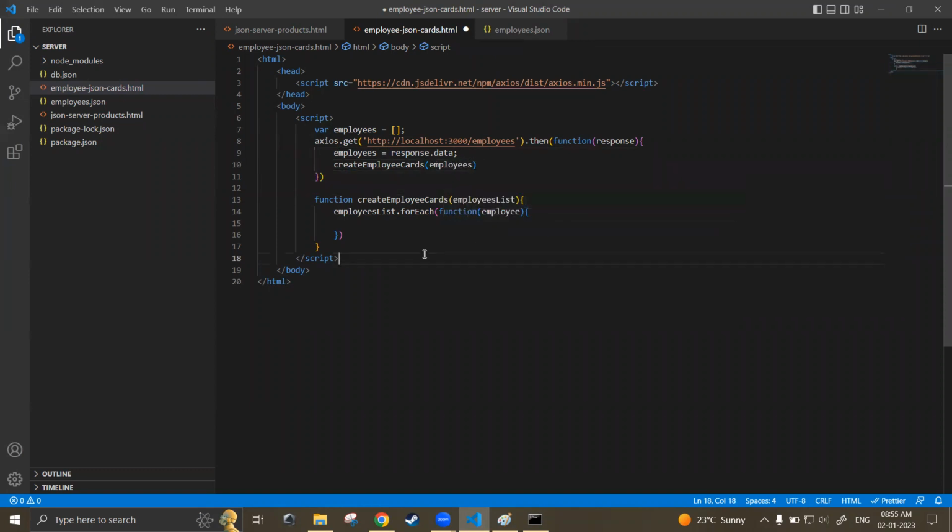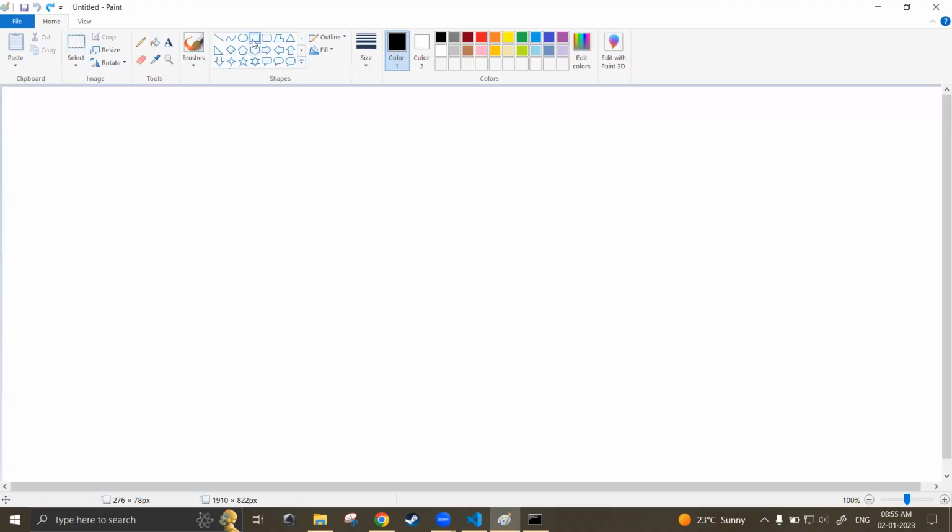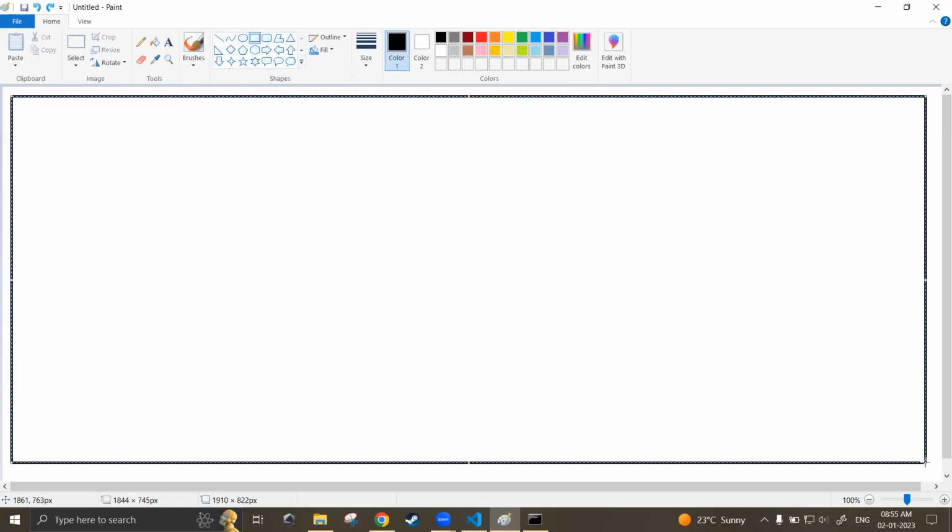Okay, now let me create the text first, and then I'll apply all those flex styles. So what will be the flex structure? I want something like this. See, I'll have one main div, isn't it? Main div is here, and each contact card will look like this.